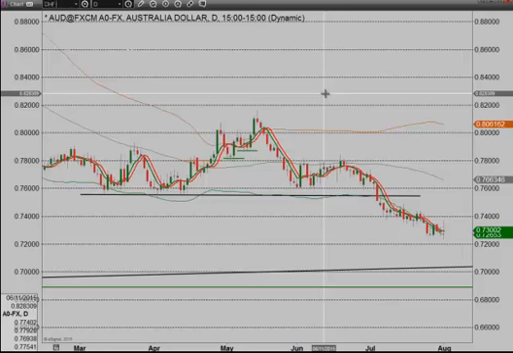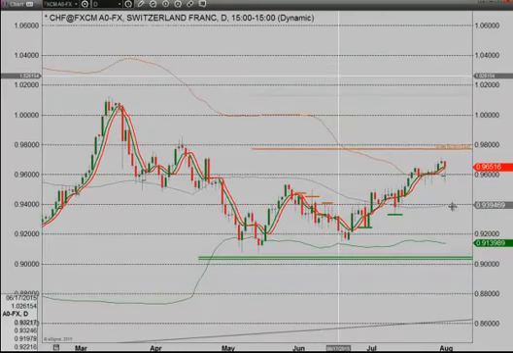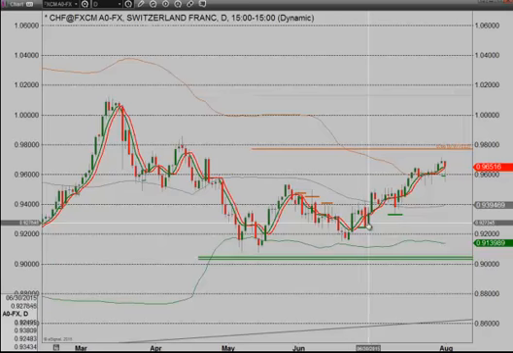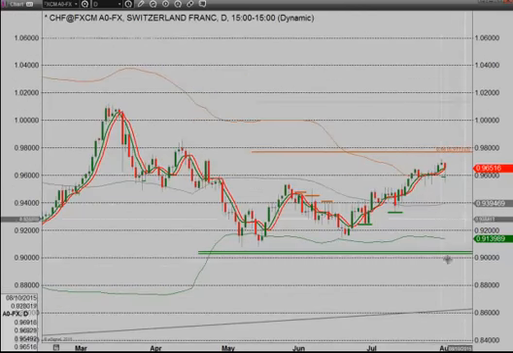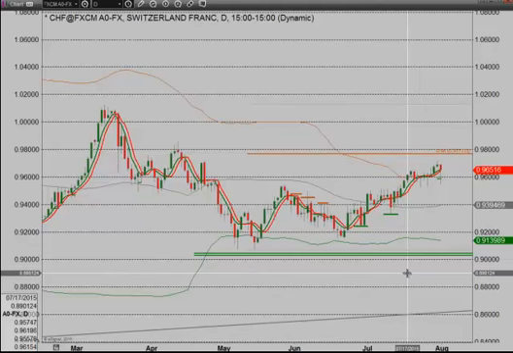Dollar Swiss, next market. I'm a broken record on this one. What I was saying a month ago, that hey, you have excellent risk reward in this area. Very, very low risk to be buying a dip, potentially a nice reward, and that's definitely the case. Look at those dips. Perfect. They dipped right to support, and now you have a nice uptrend. You have a nice lead on that, so we would definitely encourage you to continue to hold cash positions in here, continue to buy dips in this market overall.